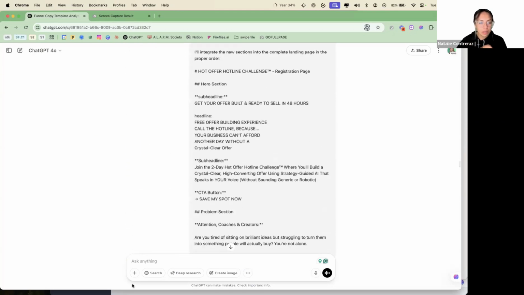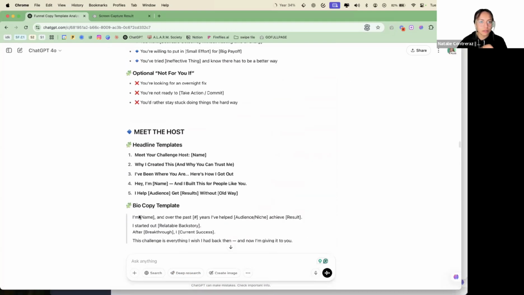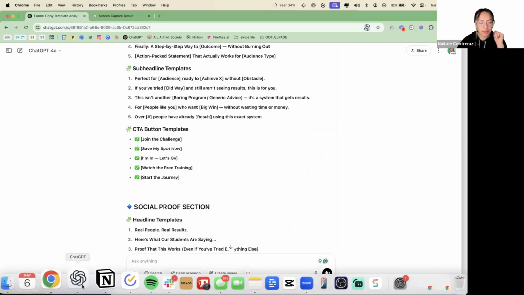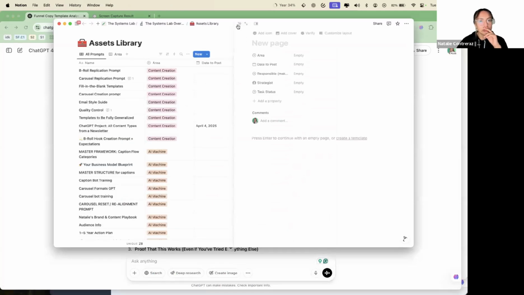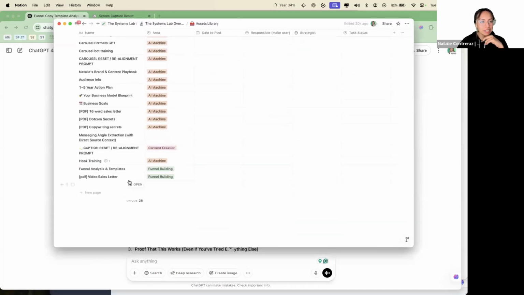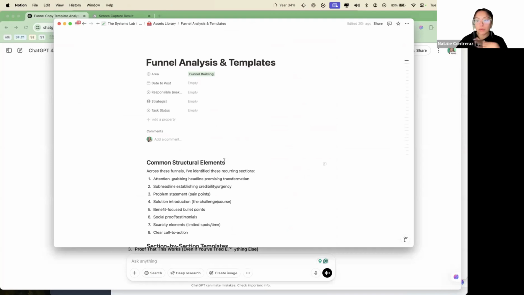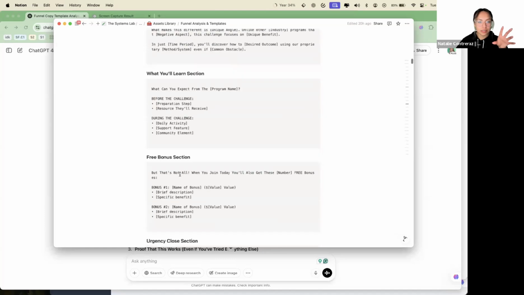etc., etc. Now, what I did is I took these 2 responses, this one and the top one, and I put them into my digital notebook. So let's go to Notion. And I added it here at the bottom, the funnel analysis and templates here. So that way I can keep all of the responses in one space. I don't have to rely on this one conversation for the study that I just did, and I can come back to this for later. And so you'll see it's into here.